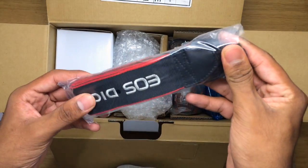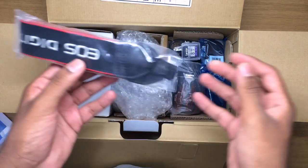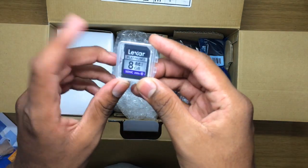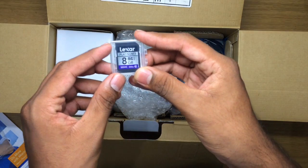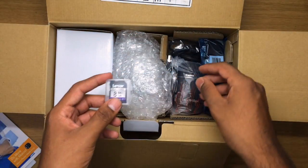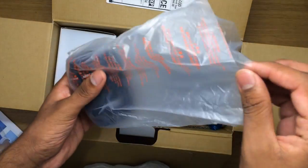What they have given is a wide strap, which is an EOS digital and a Canon branded one, and you find a Lexar 8 GB memory card. Now this one may be there or may not be there according to the country, and if it is a festive offer, probably you can get a bigger one too. And here comes the 18 to 55 lens.